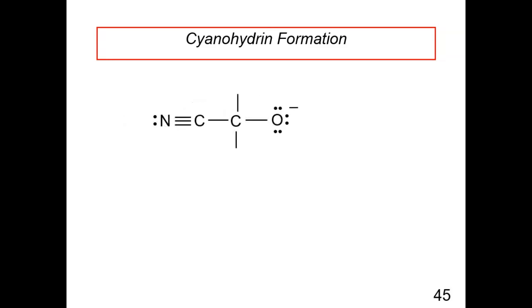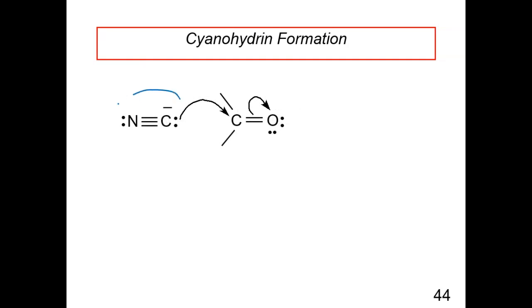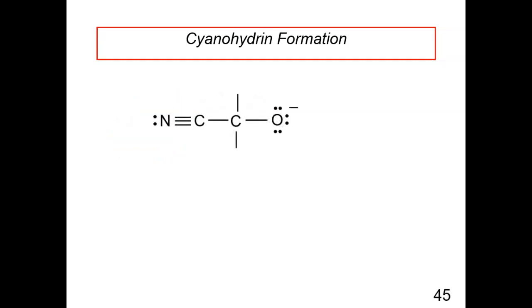Why do we use sodium or potassium cyanide? Because they can provide a high concentration of cyanide ion, and if you have a higher concentration of nucleophile, then the reaction will be really fast. So that's why we always use sodium or potassium cyanide, reacting with the ketone carbonyl first, and we will get this one. Then if we want the cyanohydrin, after the reaction finishes, we add the hydronium ion, and we get the cyanohydrin product.